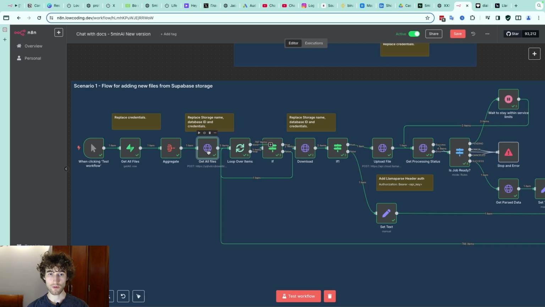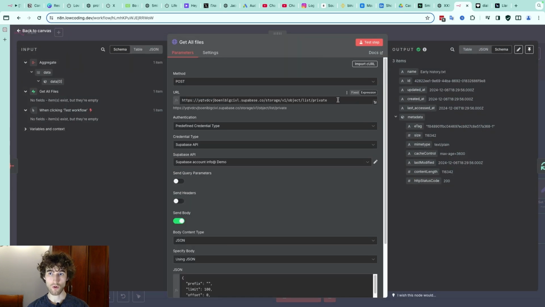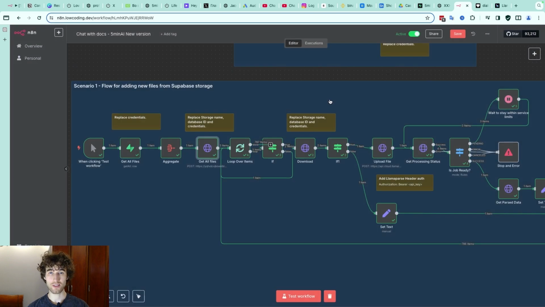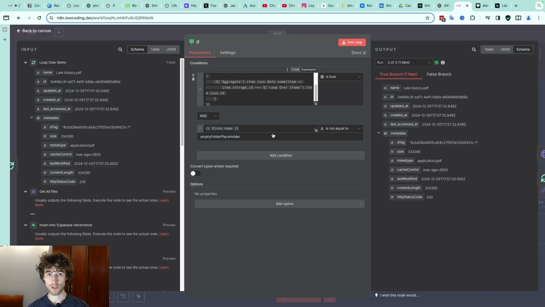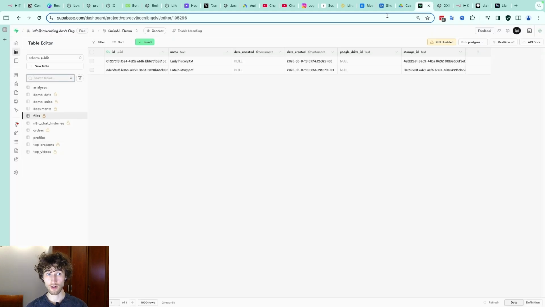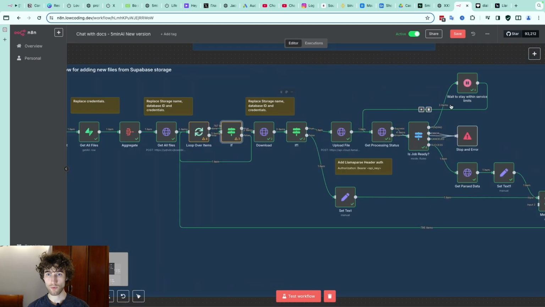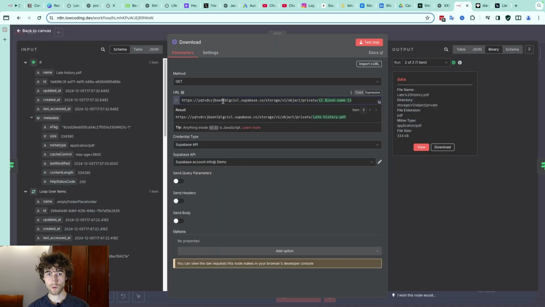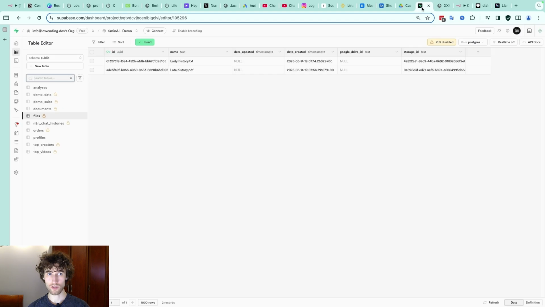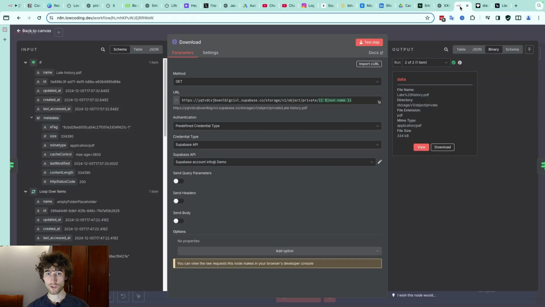So as a next step, we will get all files. You can see that we took all files from our storage, and there will always be one more item, which is actually an invisible folder. After that, we'll loop through them and check that these files are not an empty folder placeholder, which will have such a name. And we also check if this data already exists in the aggregated list that was taken from files. If a file does not exist in this list, we are going to process it. So how will we process it? We will download it first. You will need to replace this ID of the project, which you can always find in the URL of your Supabase project. And you will also need to replace credentials in all nodes.